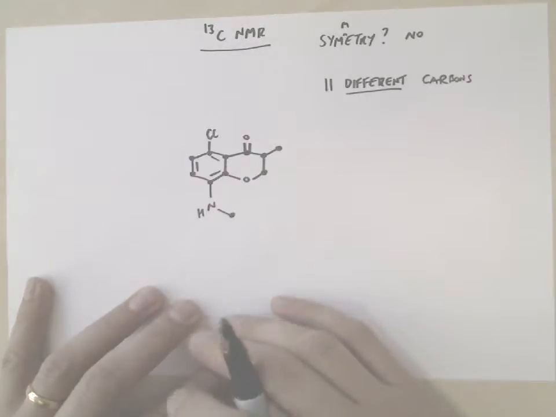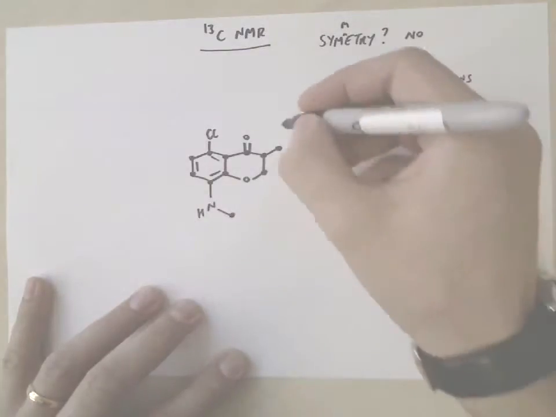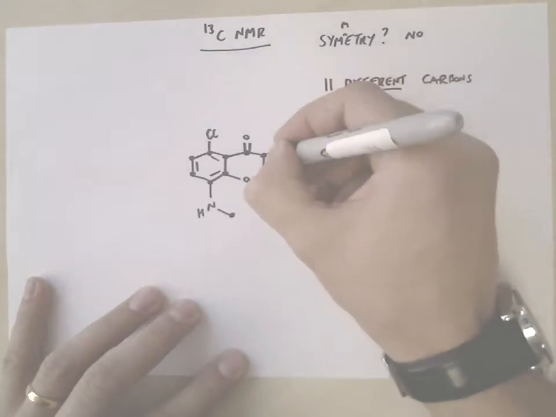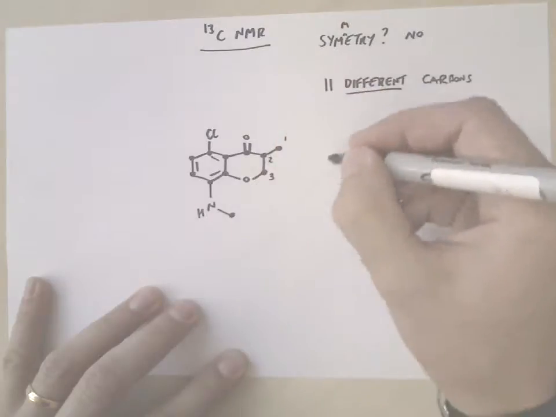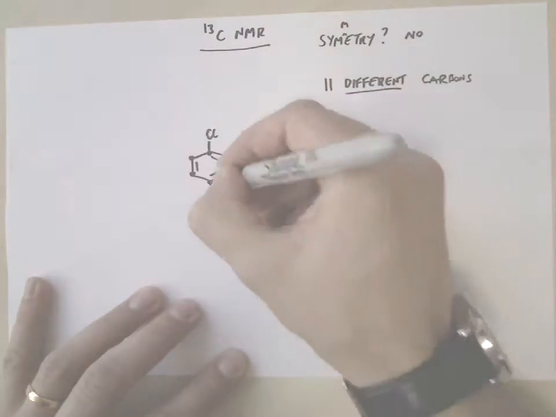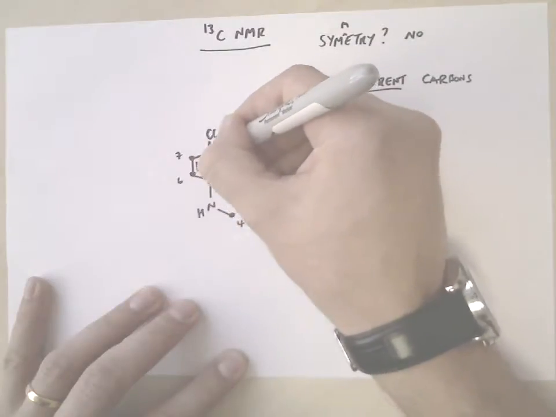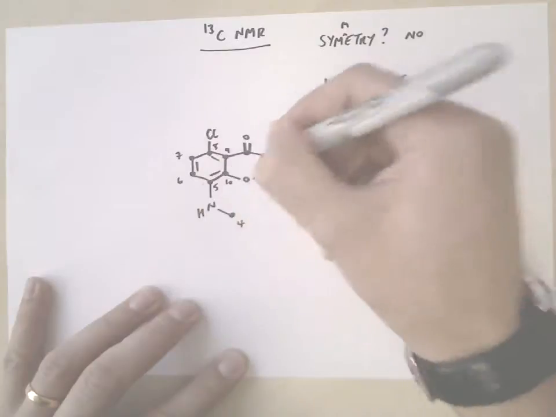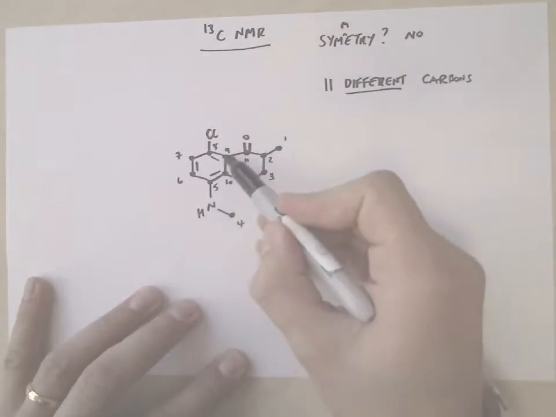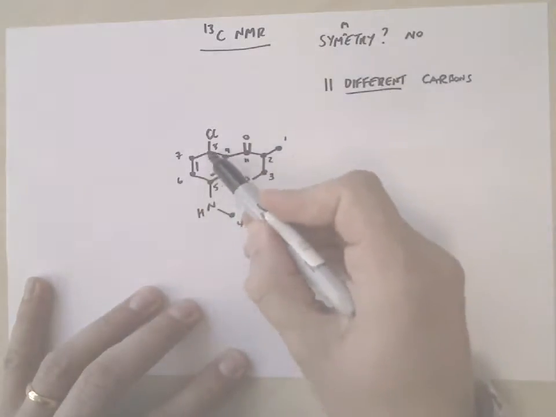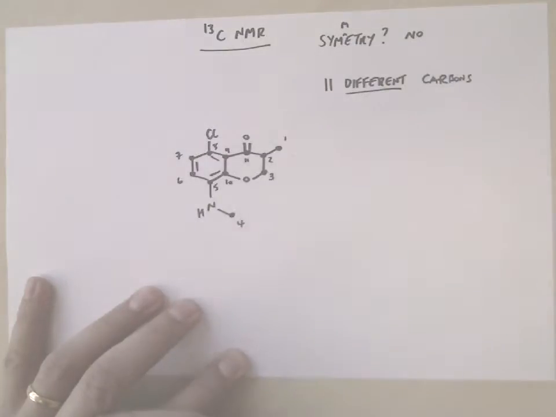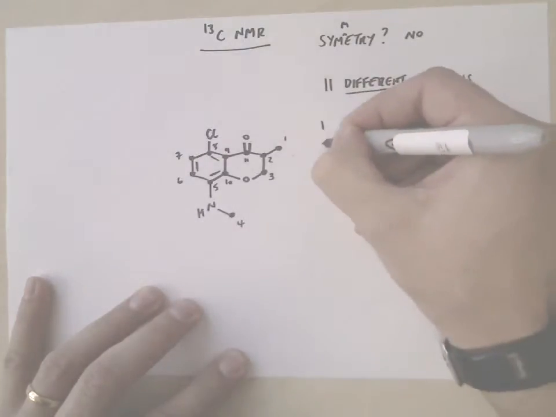So whereabouts on the NMR spectrum, the chemical shift from zero to about two hundred, would you expect to see these individual carbons? And again, we would need to number them to be able to answer that question in an exam. Make sure you don't forget the carbons that don't have any hydrogens on.